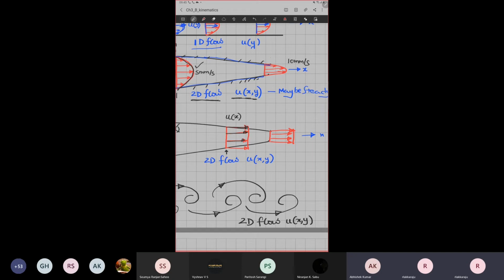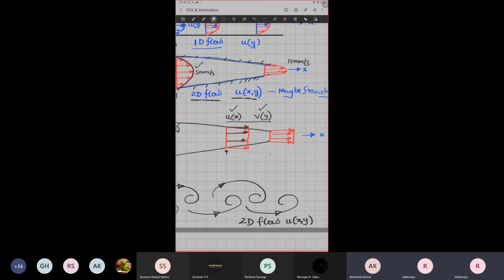When such kind of things are happening, because of the mass continuity equation, which we will learn at a later point in time, naturally v components also get generated. Without that, you cannot maintain the system. You will start seeing both u as a function of x and v components as a function of y. It's supposed to get generated. Why it will do that, we will see later. In that kind of case also, we will call that one 2D flows. That kind of configuration also we will see as 2D.